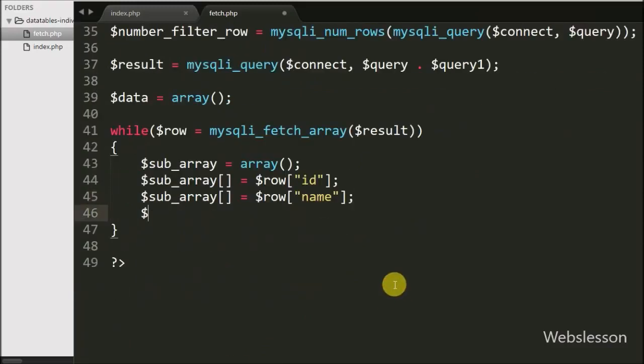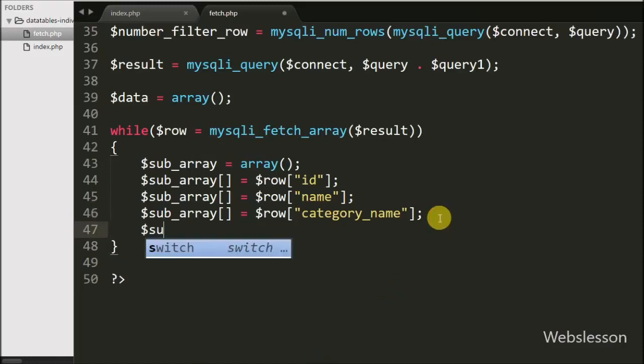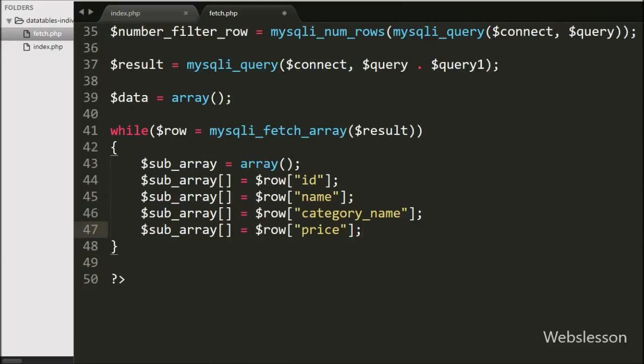Then for the category name, we have written $subarray variable is equal to $row with the category name table column. And lastly we want to store the product price data, so we have written $subarray variable is equal to $row with the price table column name. So here we have stored the data in the $subarray variable.